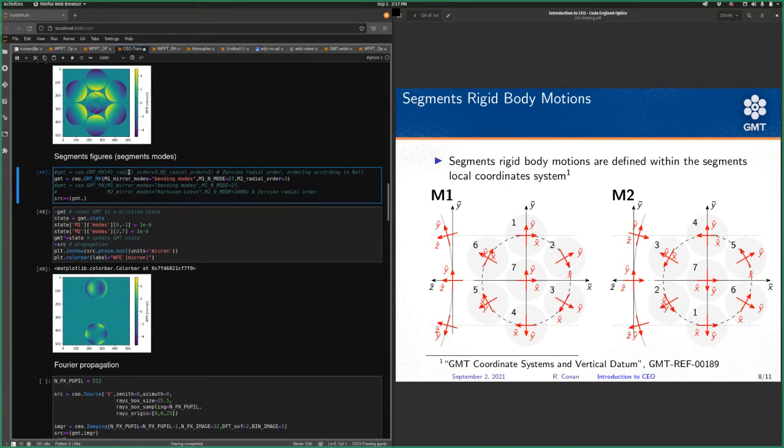So you can have bending modes. The syntax to do that is to specify which mode we need, here bending modes, and the number of bending modes you want, 27. So it's a bit different from Zernike, where the radial order is what you need. If we do that, I can command M1, and it's the very first one.